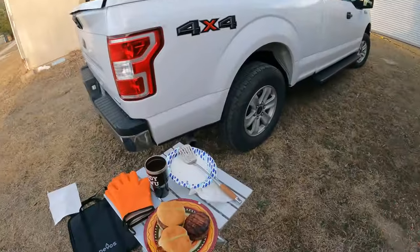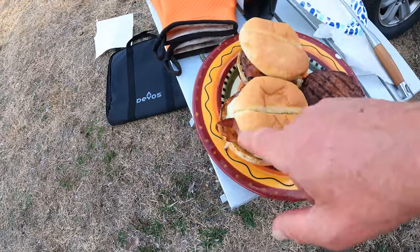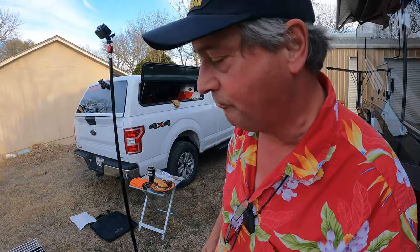All right, check this out. We got two burgers, bacon. This one's bacon cheese. That actually worked out really good. I threw a couple of chunks of wood in there. That way we had some flame to kiss that meat and give us a little bit of hickory smoke flavors. We're gonna go eat.